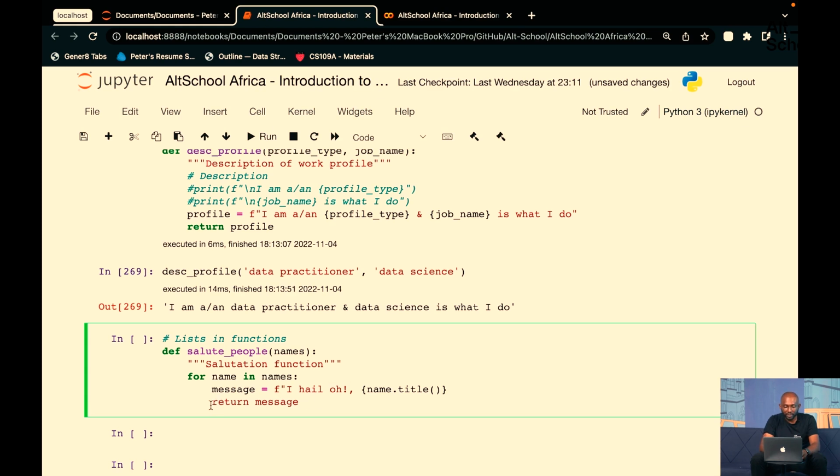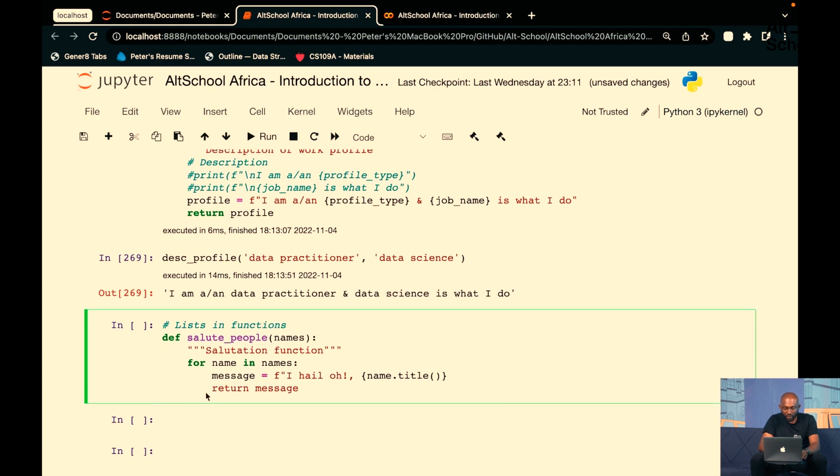I'm wondering why that is the case. Return message. Seems to be some form of error here, but I'm about to find out why, because it's red, so that means there's something wrong. What is wrong? Oh yes, I see it. We have not closed this. Yes, so that was the problem we had.